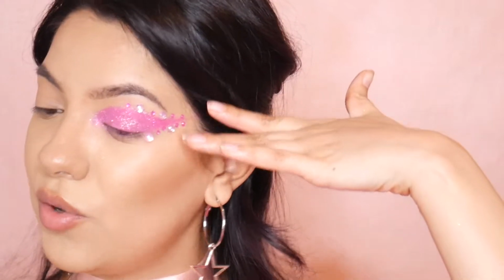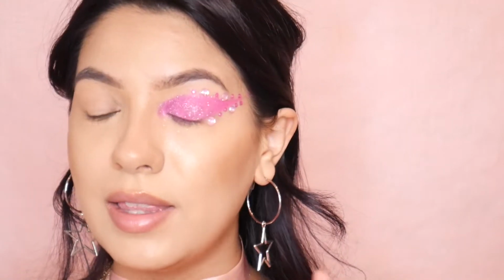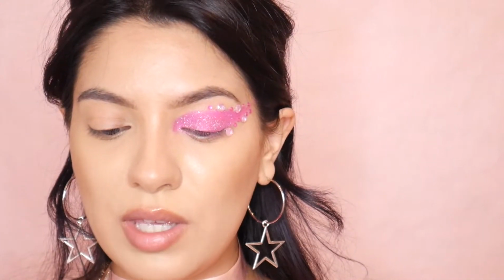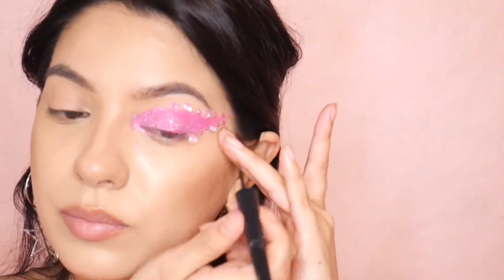Gemstones I'm going to be adding to the eye, so it looks like so far. And now I'm going to be lining my eyelid with my Revlon Color Stay Skinny Black Liner. I'm just going to be doing a little line, not a wing, just to kind of hide my lash band because I am going to be applying false lashes. I'm just going to do a little line here.